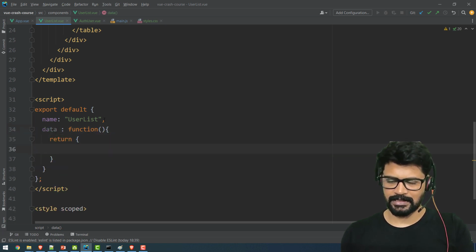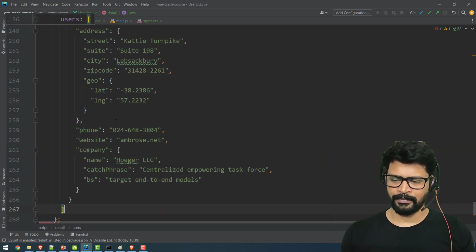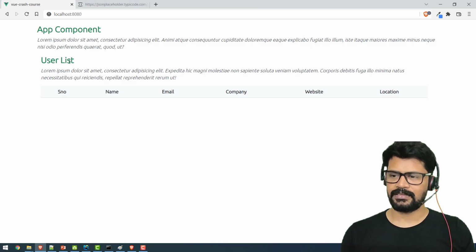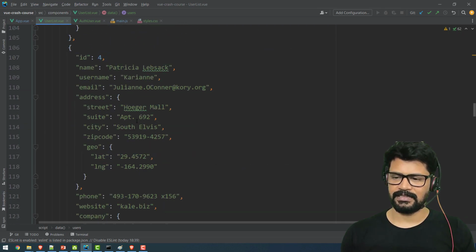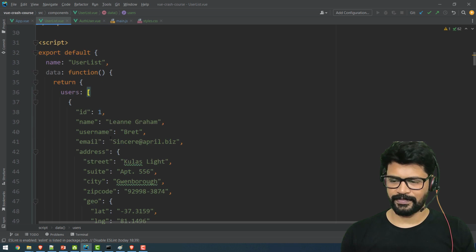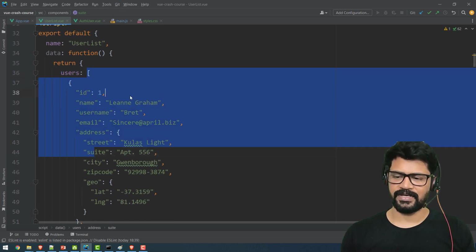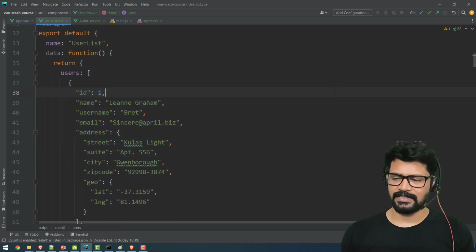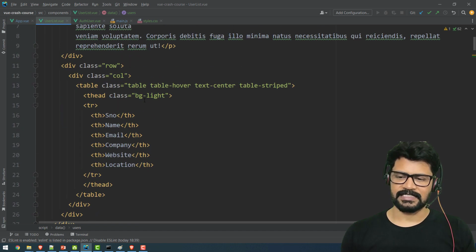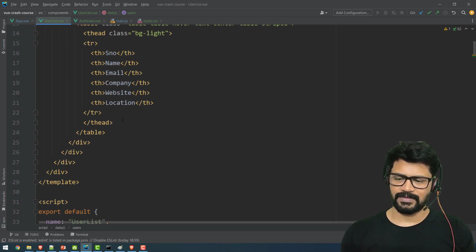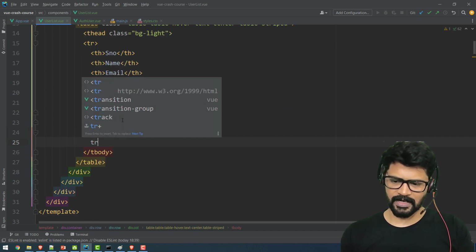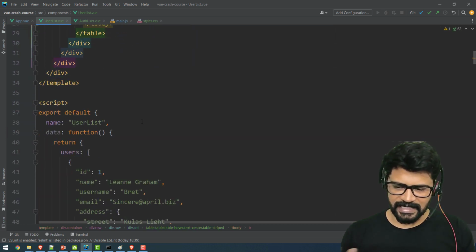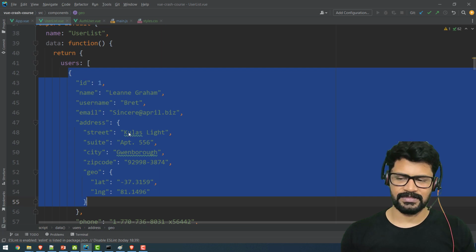In that, users is one array: the complete array I copied from this URL and pasted for my users. Users is an array of data. That's fine. Now these users I have to display here. So how do I do it? For example, tbody, table row. For every iteration, I need to display one object.